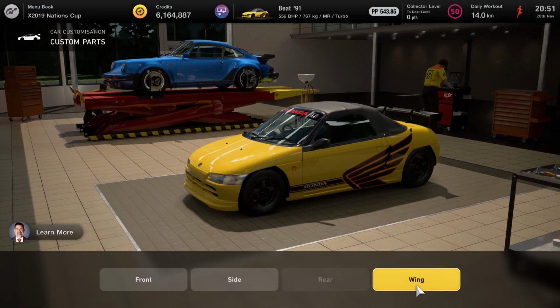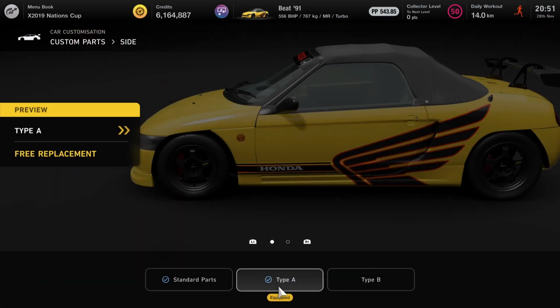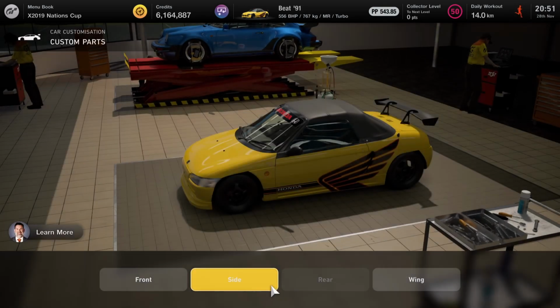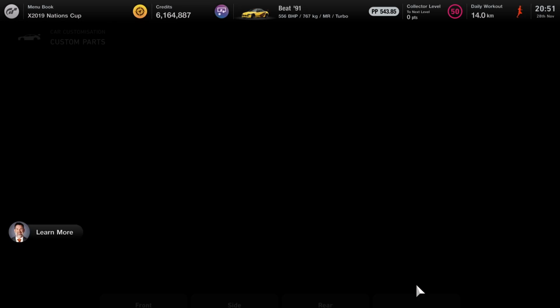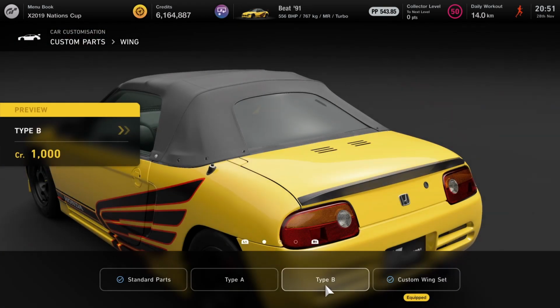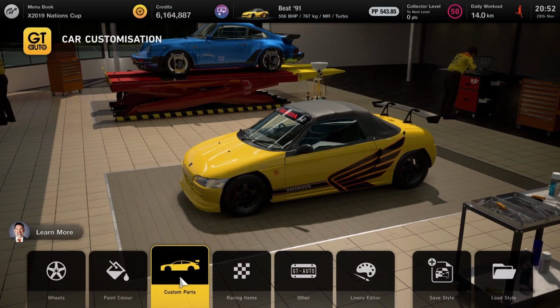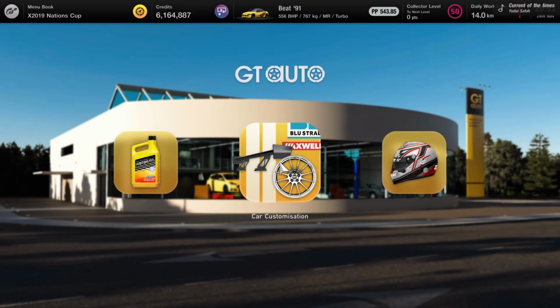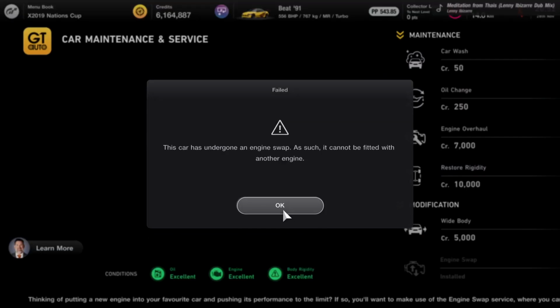You want your front, you want the side, and you want a wing. I've gone with a custom wing. And equip those because you're going to want some downforce, right? This thing is not as stable as the Honda S660 in my previous video. It is about a minute overall faster.